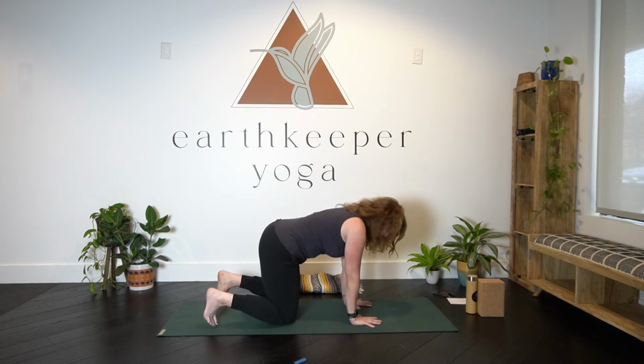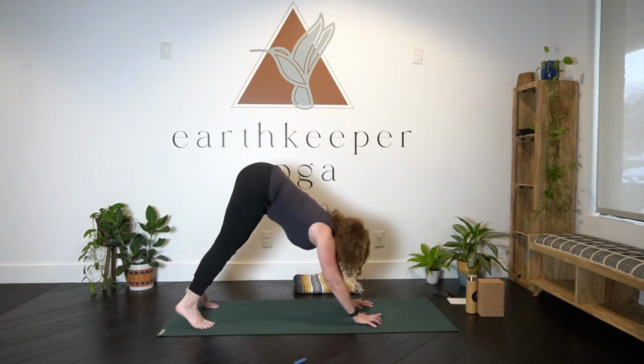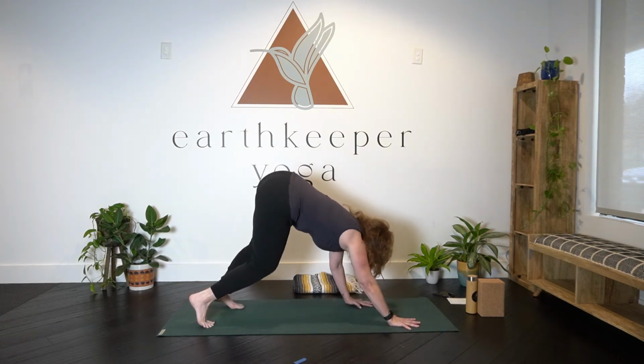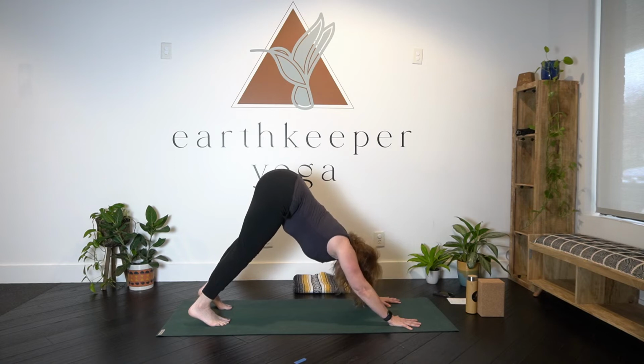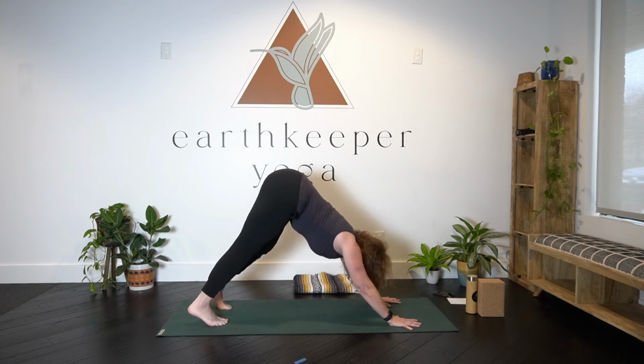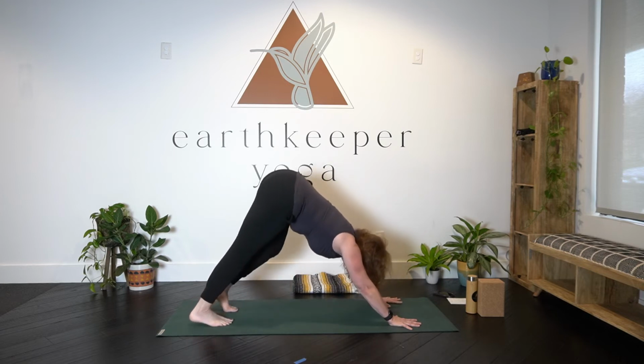We're gonna curl toes, take an inhale, and then exhale, find your down dog. And just a little teaching moment here. When you're in your down dog, regardless of whether or not the legs are straight, we wanna roll those shoulders towards the ears and then roll them back so that you're really engaging through the upper back body. Fingers press into the mat.